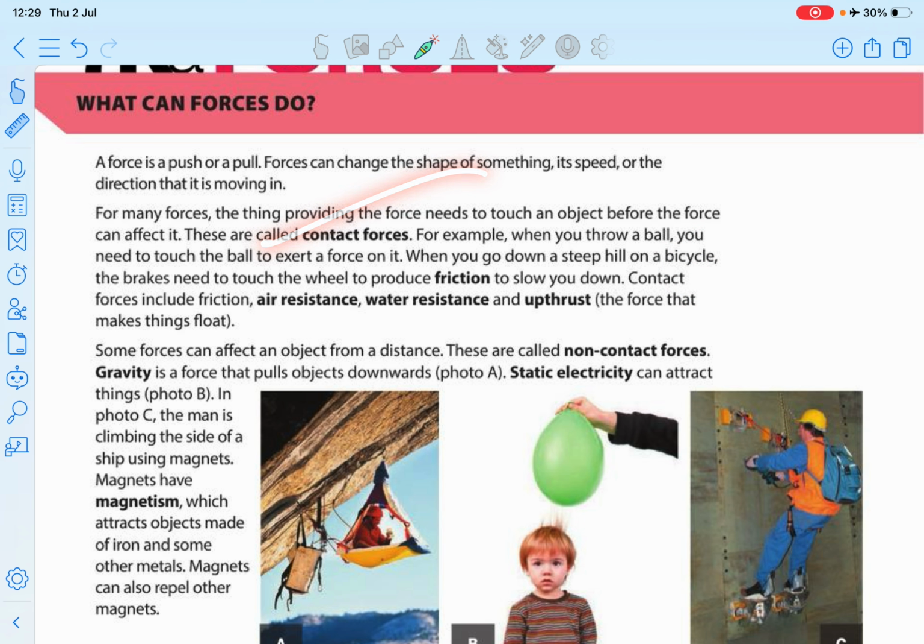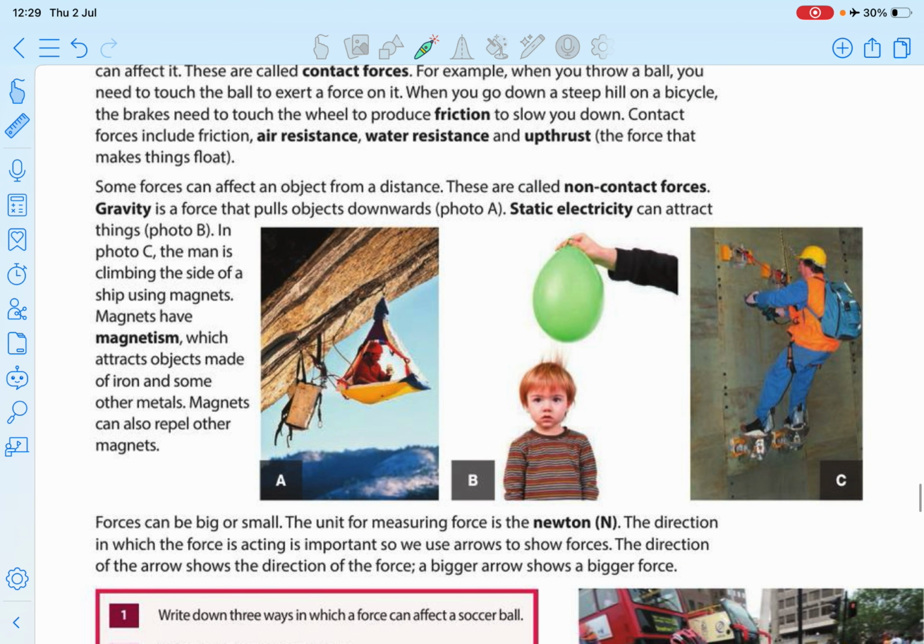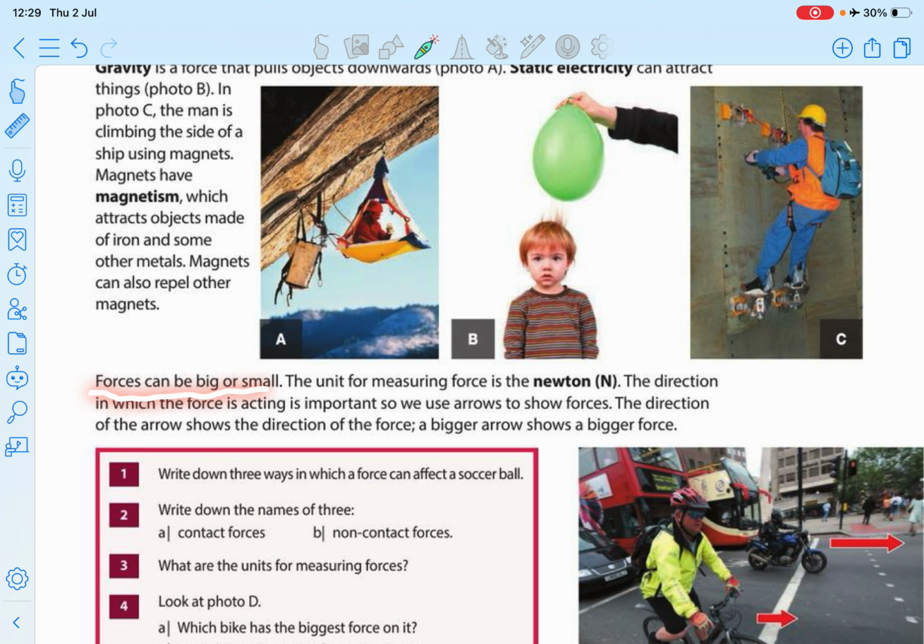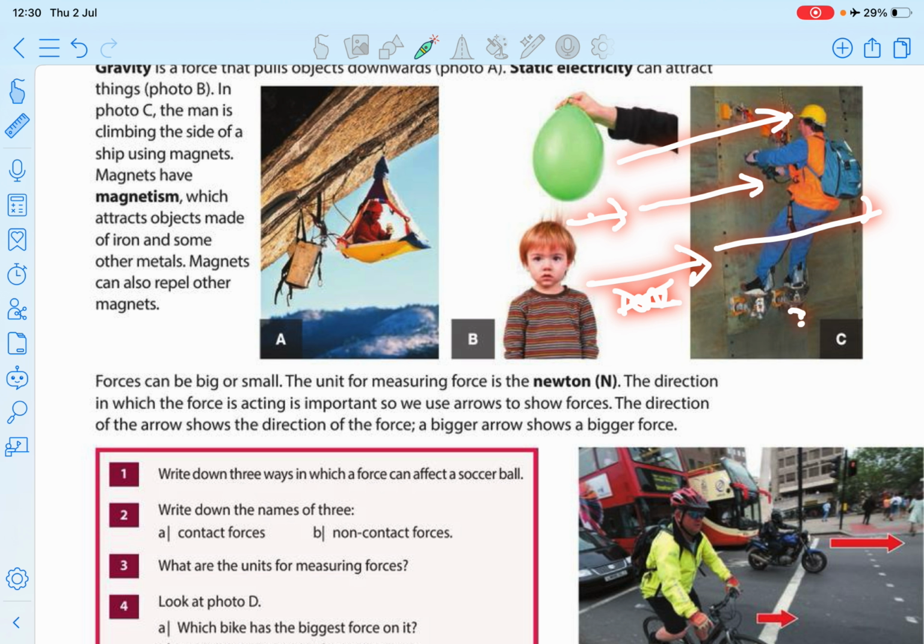Now you know what a contact force and a non-contact force are. And magnetic force does not need contact, so that is a non-contact force. Forces can be big or small, so you can write 1.1 newton, 0.1 newton, 100 newton, right? A force is denoted by an arrow, because force is a vector. It needs the size and the direction mentioned, like 10 newton. If you do not mention the size of the force, the size is denoted by the size of the arrow, right? That is a more difficult method, because you need to measure the length of the arrow. So generally we use a number, right?